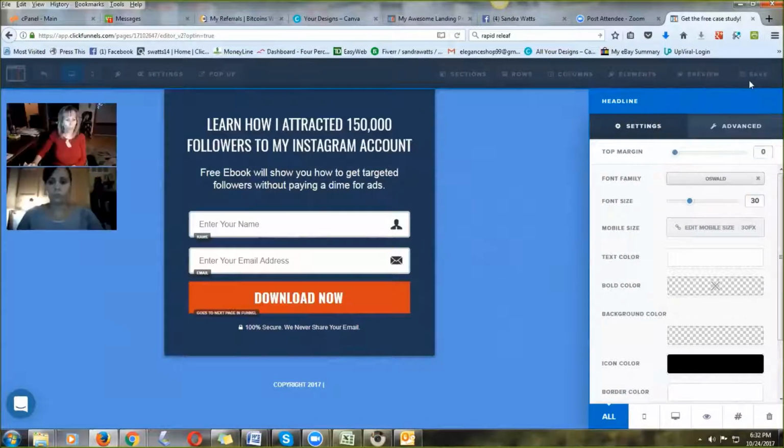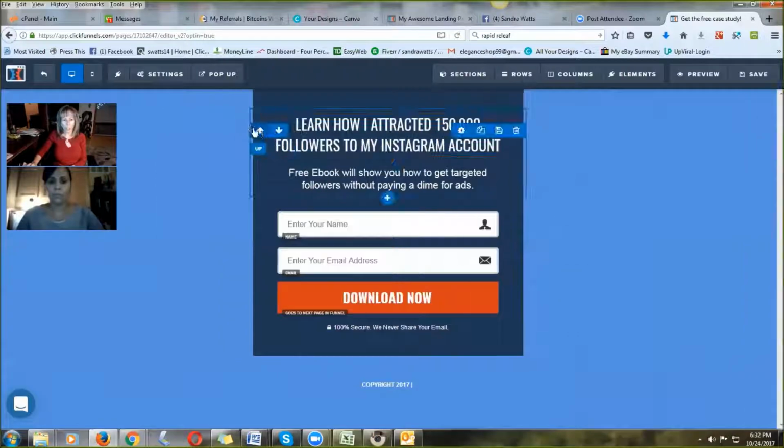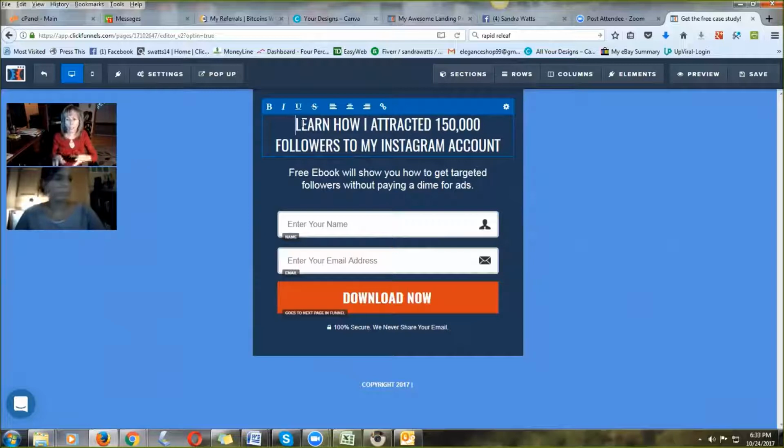I'm going to move us over here. Now, here you will see where your members will enter their name, their email address, and there's a button that says Download Now. What you first want to do is edit this title to match what you are giving them. For example, when we get into preparing a lead magnet, let's say for a hypothetical choice, you've created an ebook on how to bake a delicious chocolate cake. I'm going to keep it very generic.